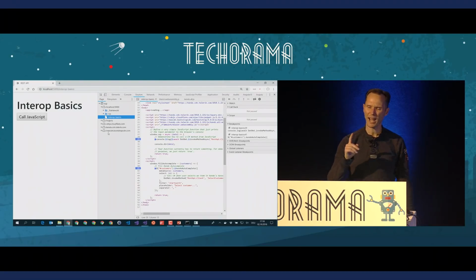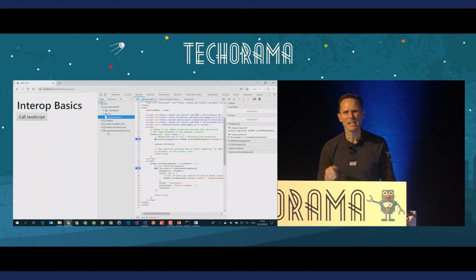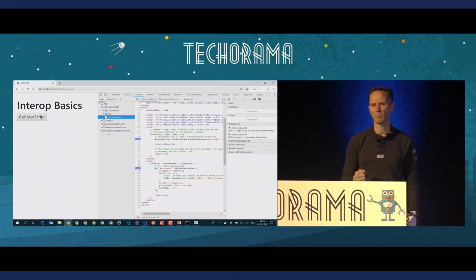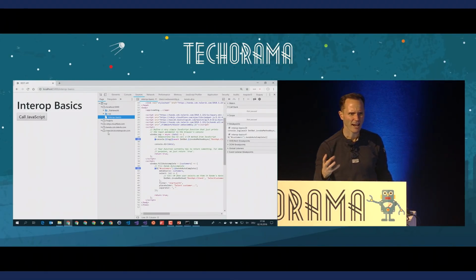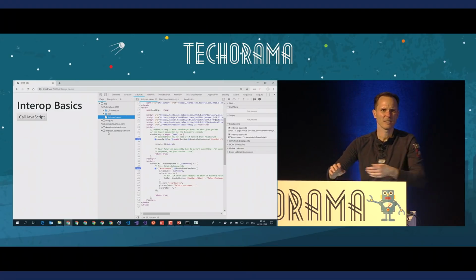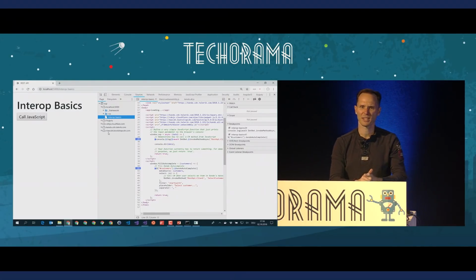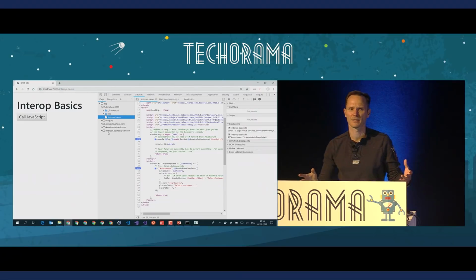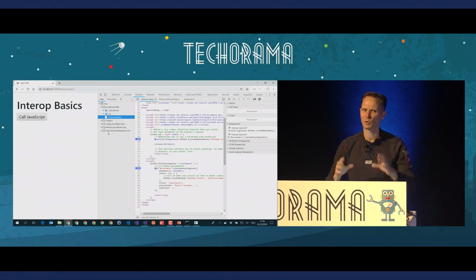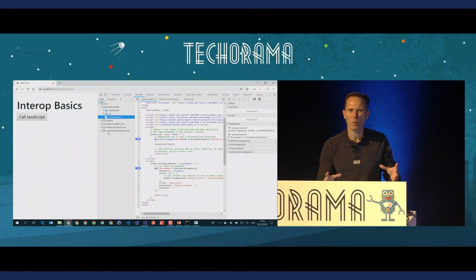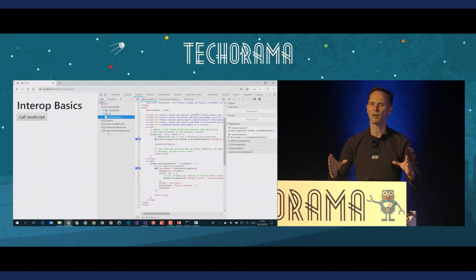Because, you know, when I saw Blazor for the first time, I was fascinated by the possibility to write C#, but I immediately knew that this will not be enough. Imagine that you would like to use this great JavaScript framework. Maybe this piece, for instance, I have an example here with the Kendo framework from Progress. I took an open source part of the Progress framework, and I just want to use this existing great JavaScript library.